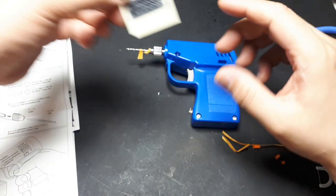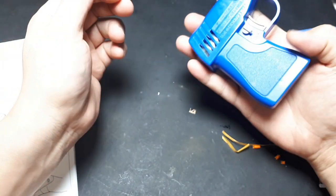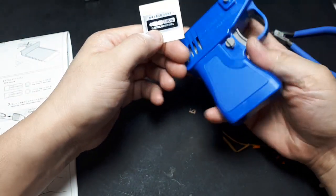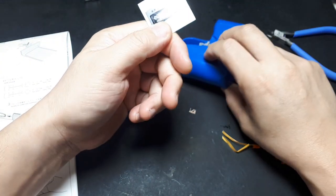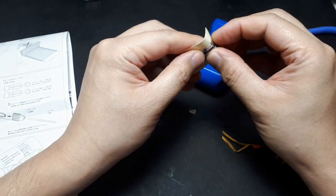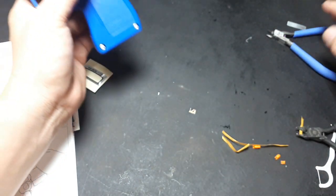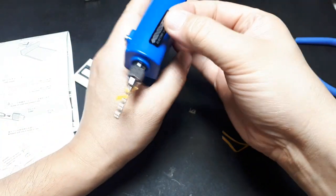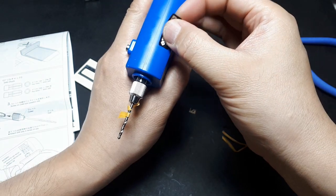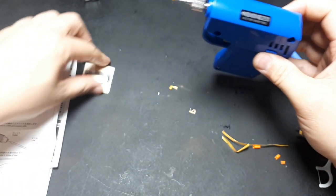If you're so inclined, there's a sticker here, the Electric Handy Drill sticker. I don't see a logical place to put that though. I guess maybe the bottom. I guess it would actually be smart to put this on if you ever intend to get the router, because the router, you know, is going to have different gearing, but it probably has the same body. So yeah, here, let's just identify this. Although I now have grease over my fingers, so I don't know if that sticker's going to stay on.